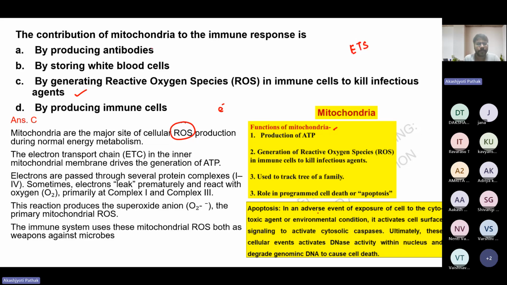You can just understand that because of the electron transport chain taking place in the inner mitochondrial membrane, oxygen is involved, and there is the transfer of electrons from one complex to the other. This electron reacts with oxygen and results in the generation of a reactive oxygen species. How the reactive oxygen species and reactive nitrogen species are formed, and how neutrophils and macrophages have this specific ability to generate them, involves a lot of concepts if you go into detail. Okay.